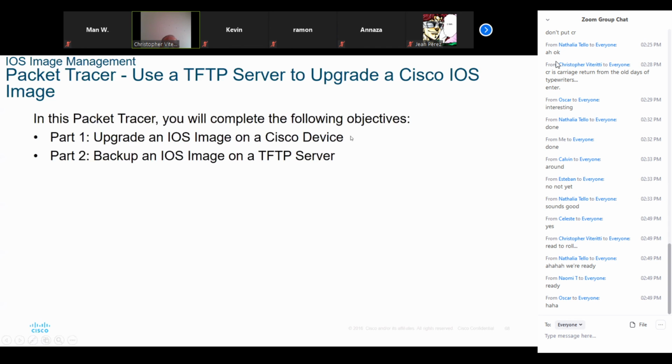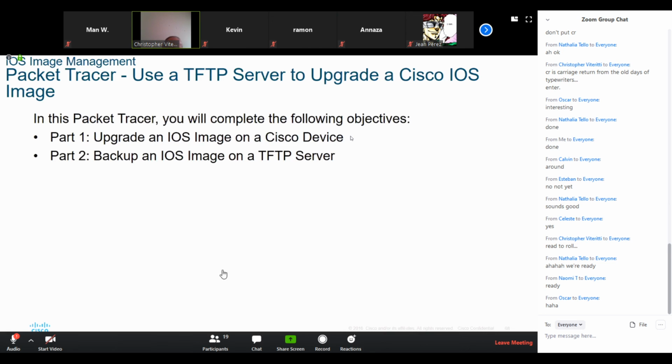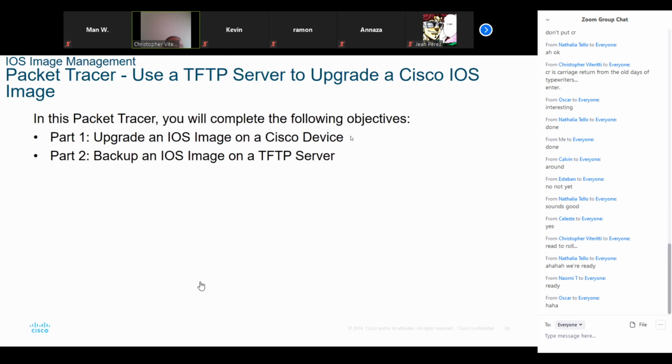And you've got a Packet Tracer here. You're going to do this one. You're going to set up and use the TFTP server to upgrade the Cisco IOS image. All right, now do note, anytime you drag one of those servers out, you can click various buttons to enable whatever features you want. DNS, TFTP, HTTP, DHCP, anything. So take a little bit of time and do this lab.